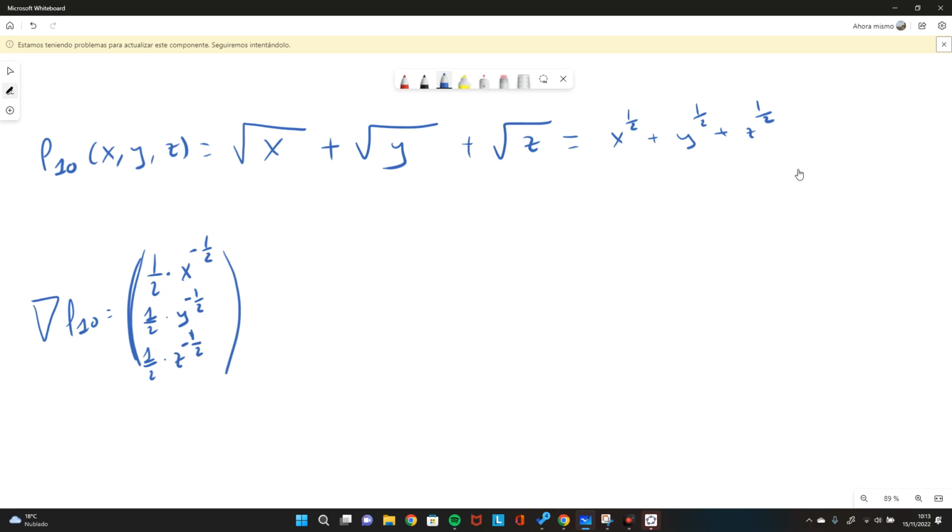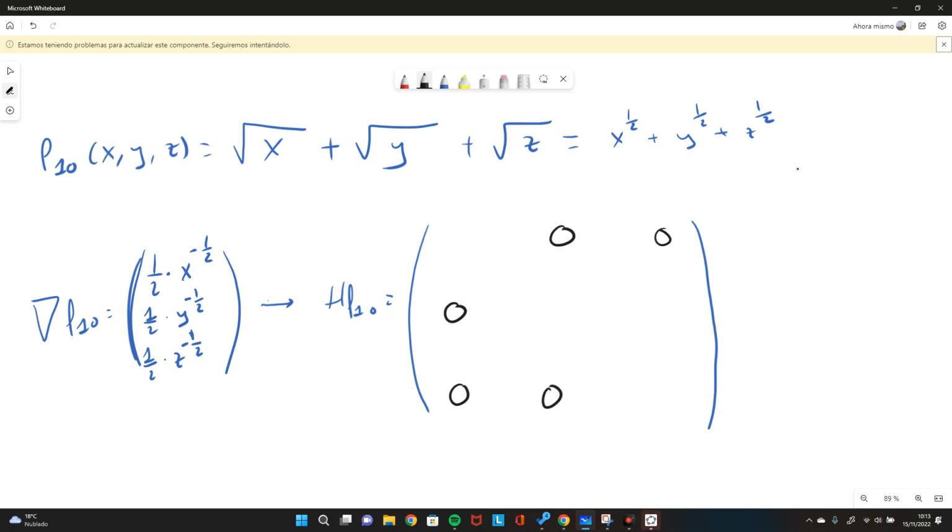I'm so sorry. And yes, again, the Hessian matrix of f10 is going to be just a bunch of zeros and a main diagonal that has numbers. That, remember, is a diagonal matrix. And so this is just that, because we don't have any y or z here, we don't have any x or z here, and we don't have any x or y here. And so all of those are zeros.